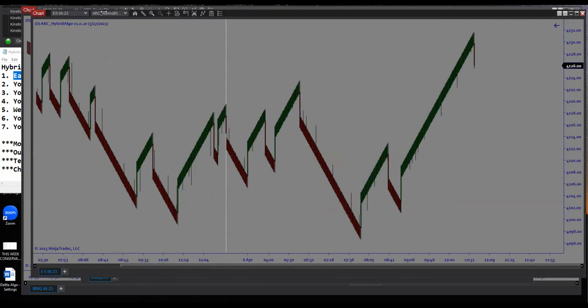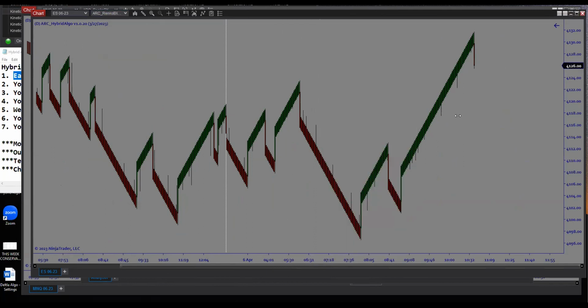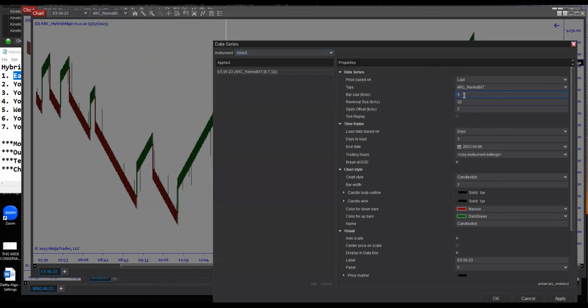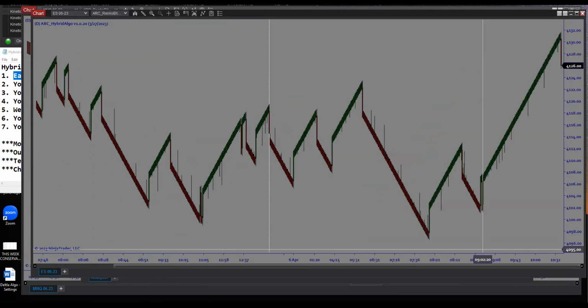Watch. If I want to take the S&P and I want to use an 8-tick bar, let's say I want to take a 4-tick bar or a 5-tick bar, and I want to run it with a 25-tick reversal. You see where I'm going with this? Now you have a completely different piece of information, right? You could be trading those reversals, and those are pretty solid reversals. Do you see where I'm going with this?